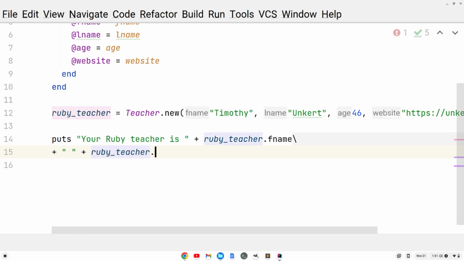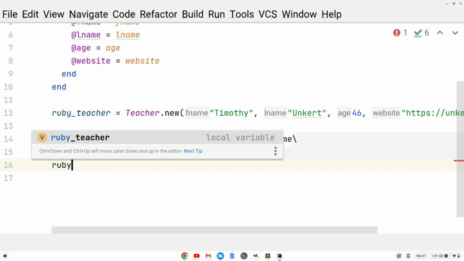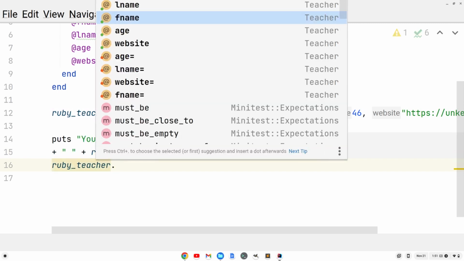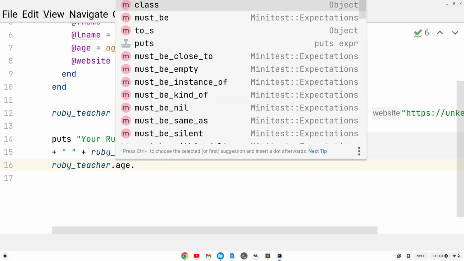We'll do ruby_teacher.lname plus, we'll do a comma, who is, see if you can figure out what I'm actually printing out here. We'll do a plus, avoid the long line there. We'll do ruby_teacher.age. Make sure it's a string.